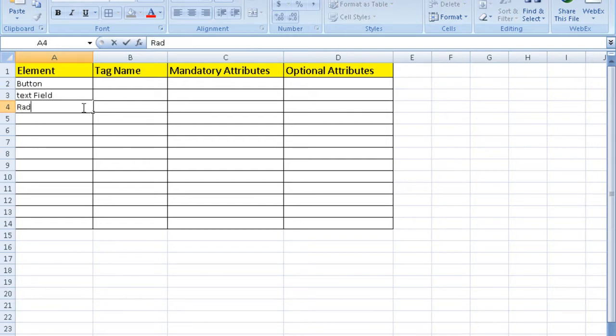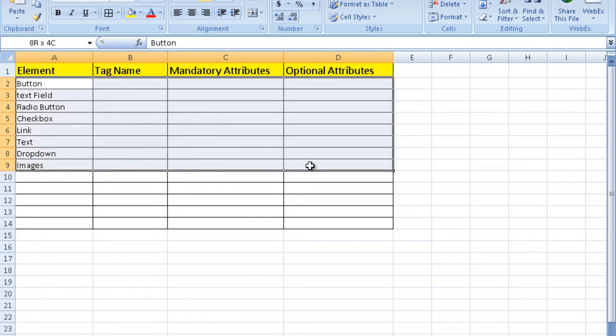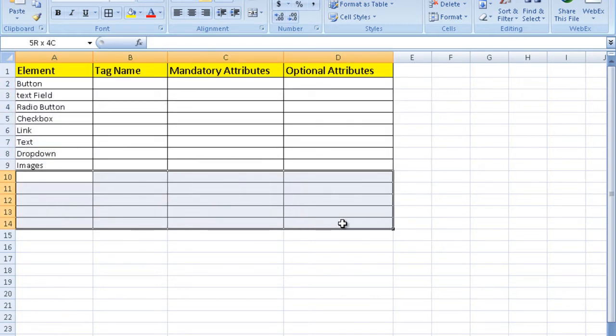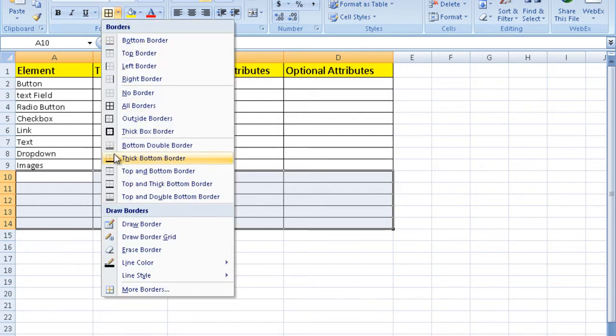You have a radio button, checkbox. You have links. You have normal visible text on the web page. You have a drop down. You have images on a web page. Apart from this, there are other components like frames and tables. I'm not going to discuss those right now, but these are the most frequently used elements on the web page.